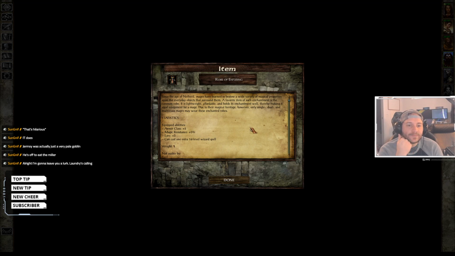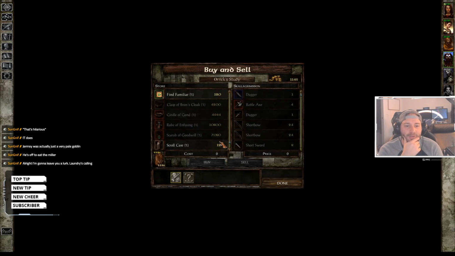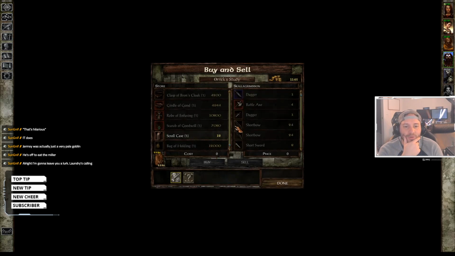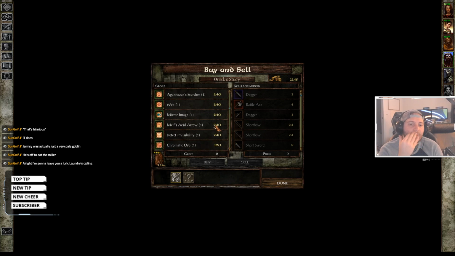Robe of Infusing. Only a single dual or multi-class mages may wear these enchanted robes. Armor class +2. Magic resistance +5%. Lore +5. Can cast one other. Oh, I need that one. That's 10 grand though. I'm gonna have to save. And a bag of holding. I need that bag of holding. That's 12 grand. Okay.